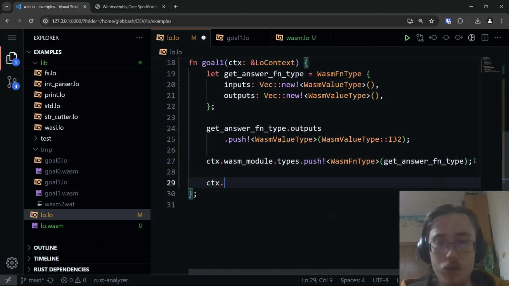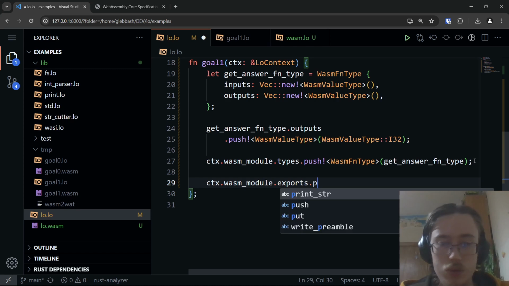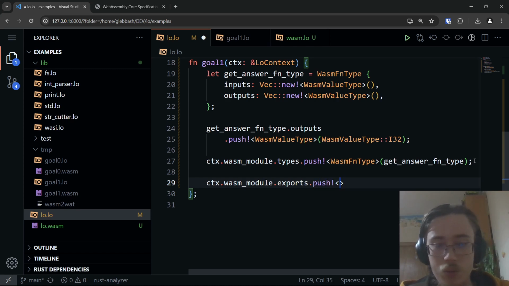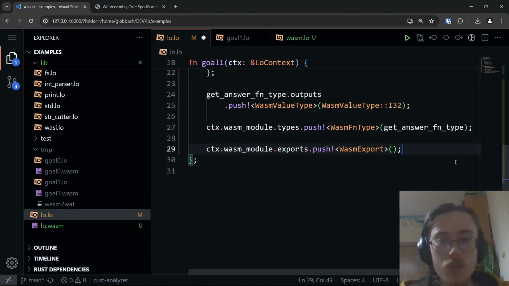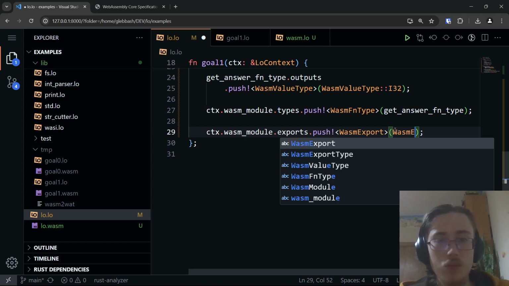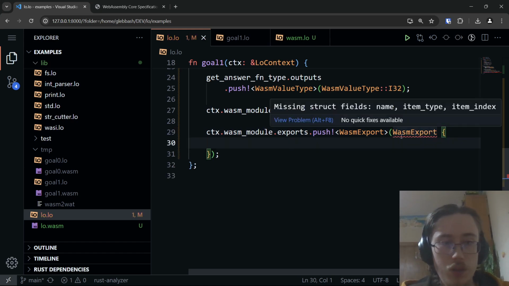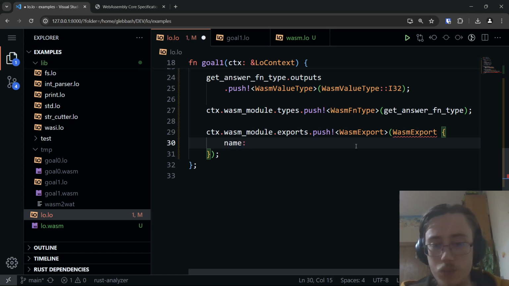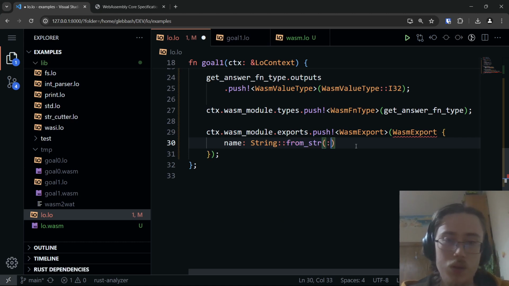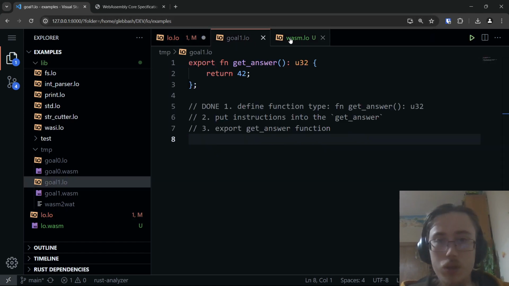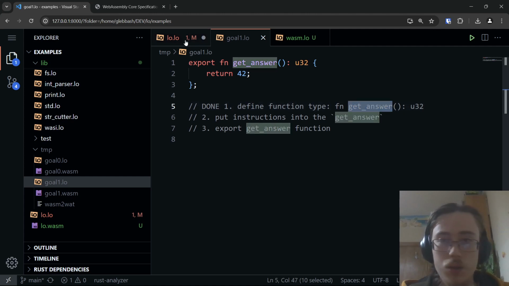add the export. Context, WASM module, exports, push WASM export. Let's see, WASM export. So that needs name, type, and index. Name be string. The name, let's just hard code it here for get answer.